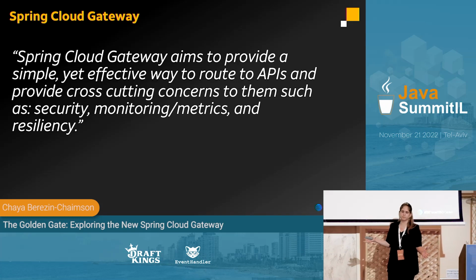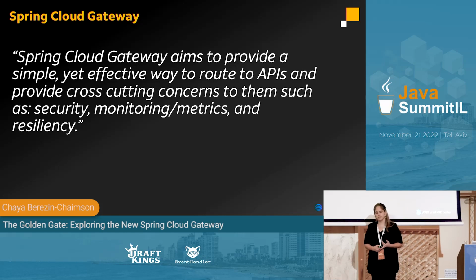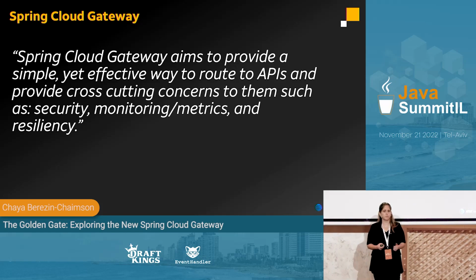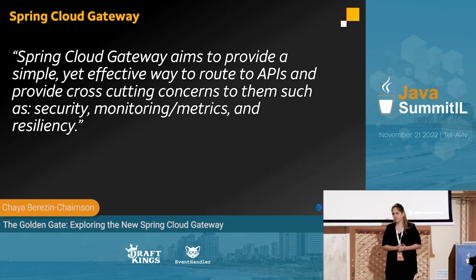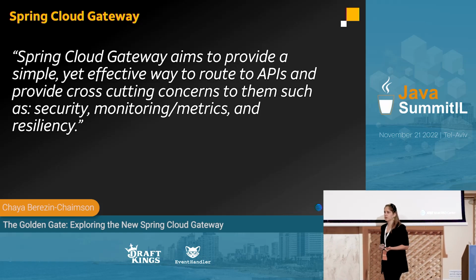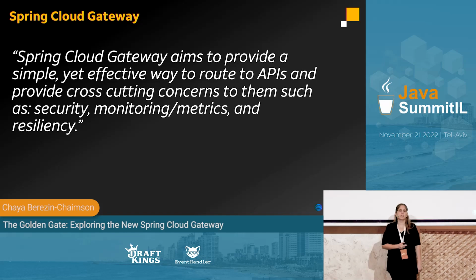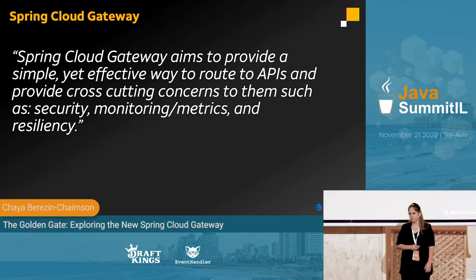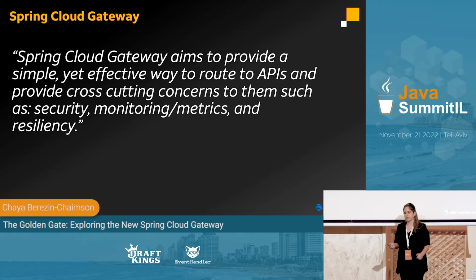It sounds promising, right? It handles routing, it handles cross-cutting concerns, it's efficient, and we know it's built on top of Spring Webflux, which means it's built on top of a reactive stack, so it's non-blocking I/O. And indeed, from our experience so far, we found Spring Cloud Gateway a great solution. And I will scan here its main features and how we use them to tackle all the challenges that I've stated before. But first, let's start with explaining what Spring Cloud Gateway is and how it works.